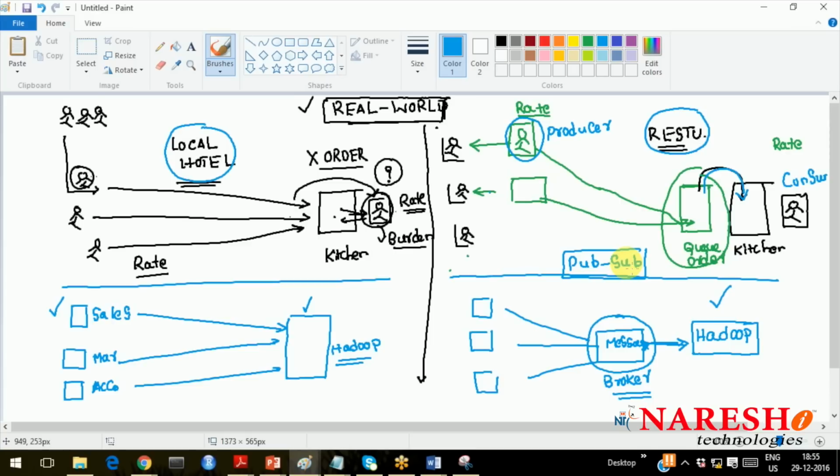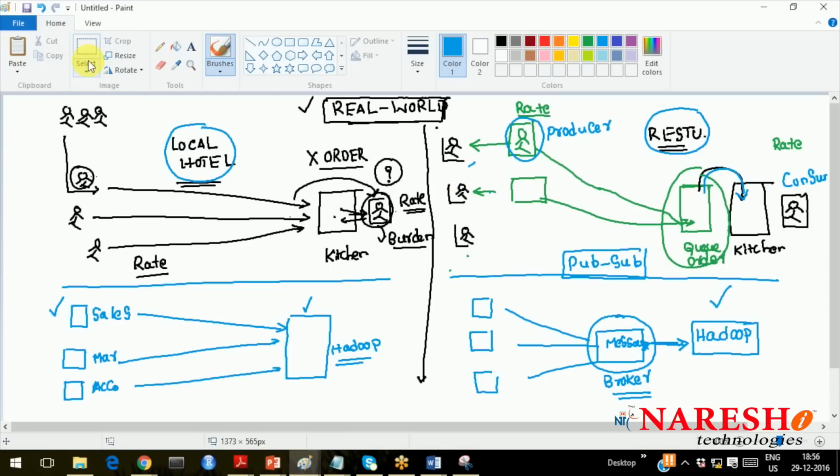Let's say in Facebook you have subscribed to Times of India. It will send a notification whenever a new news item is inserted into that particular Times of India website. That is what a publish-subscribe mechanism is. People who have subscribed to the channel will get the data which was published in that queue. The guy who writes the data is called the producer. I will come back to this one.